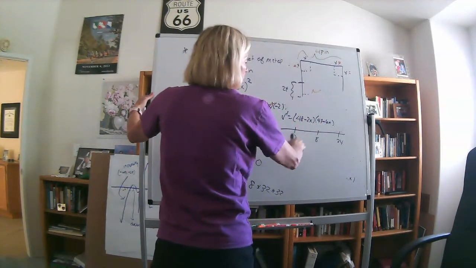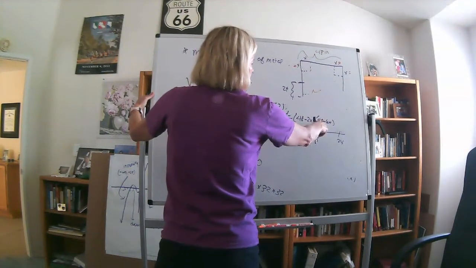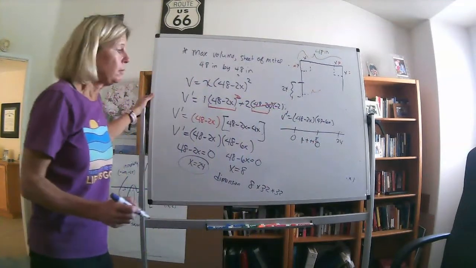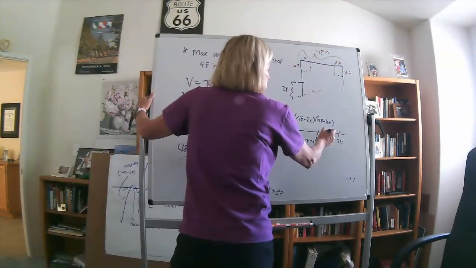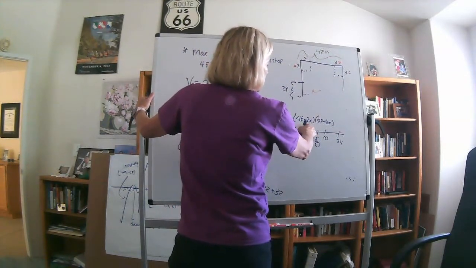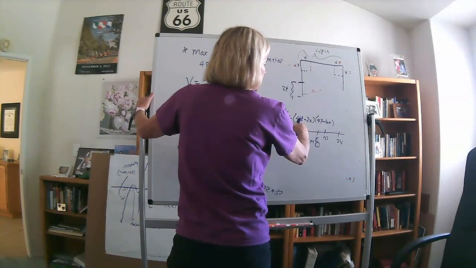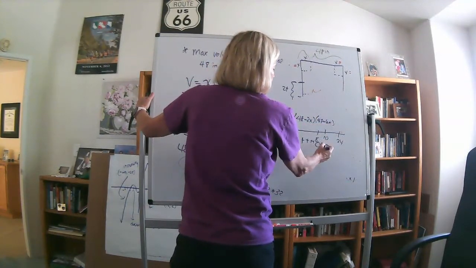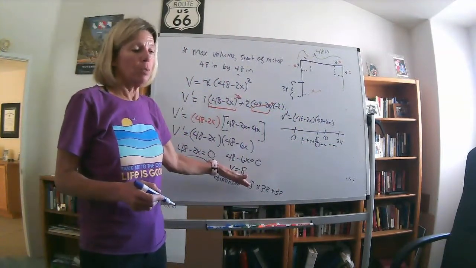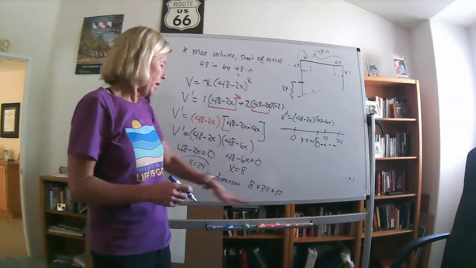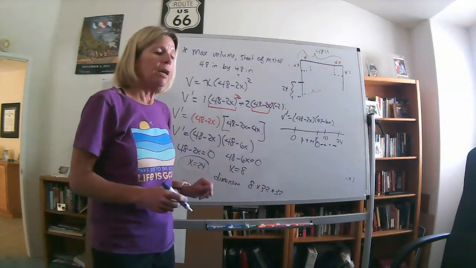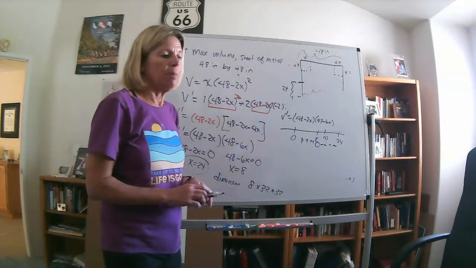If I substitute in 0, I get 48 times 48, definitely positive. If I substitute, say, 10, 48 minus 20 is positive, 48 minus 60 is negative. So indeed, x equals 8 was where my maximum occurred. And my dimensions were 8 by 32 by 32, and if I multiply that out, that would give me the maximum volume.